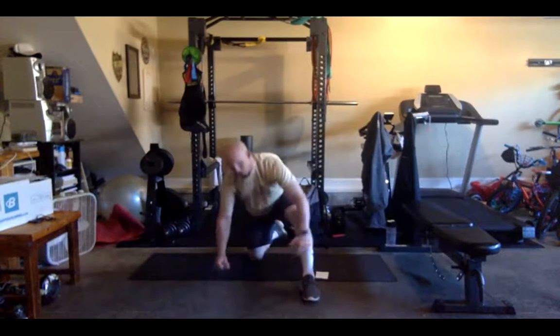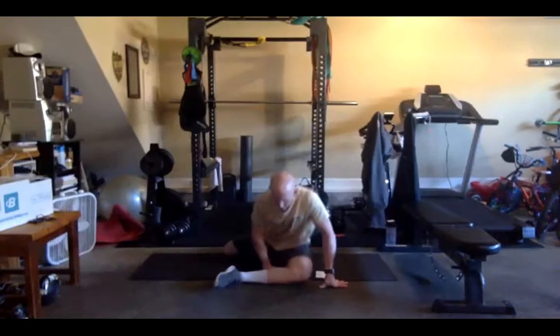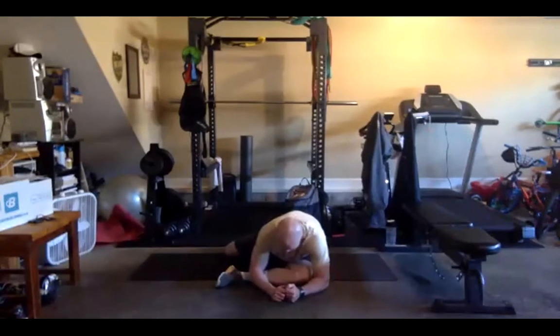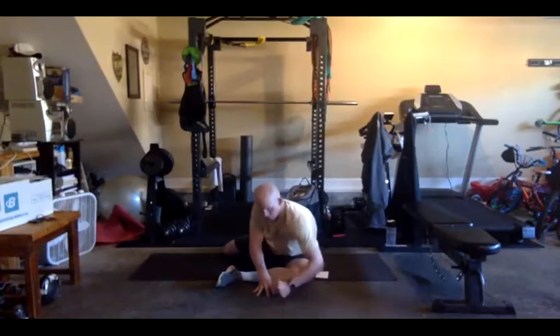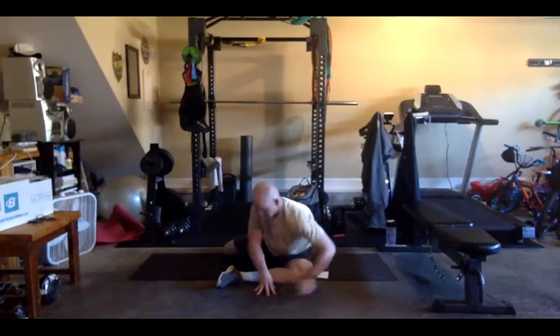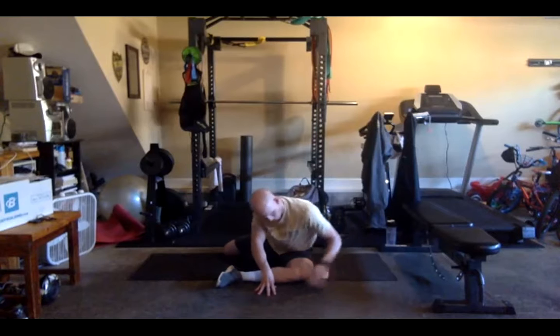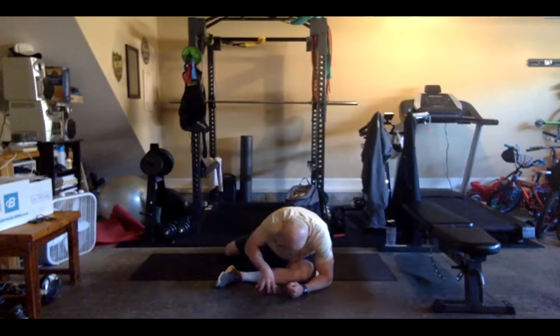For 3, all right, taking our left leg out front. Right leg kick back. All right, dropping down our elbows in front. Back on our hands. That's 1. Back down. And up for 2. We got 1 more. And down. And back up for 3.